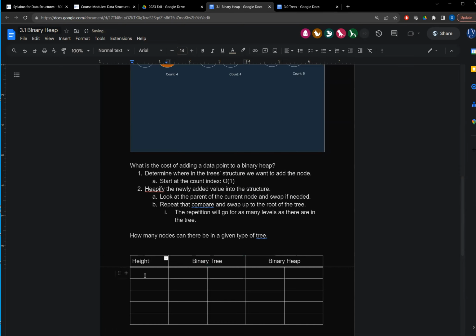And we'll have here's the height of the tree. All right, so remember that we have a couple of definitions for height. The one that we're going with in this class, and if you decide to use a different definition, you might have problems with the autograder because it's going to try to mark you wrong. The height of a tree is the length of the longest path from the root to the leaf. Right, so in a tree that has one node, it takes you 0 effort to go from the root to the leaf because you are already at the leaf. Right, so for a binary tree that exists, there's going to be one node in a height 0 tree. All the one node, that's the root and nobody else.